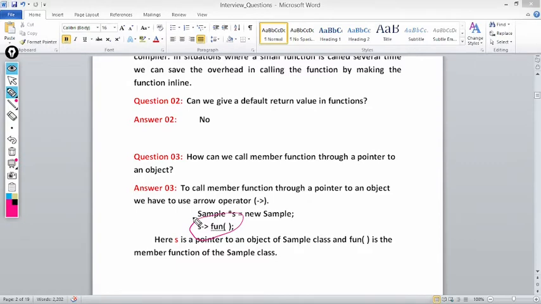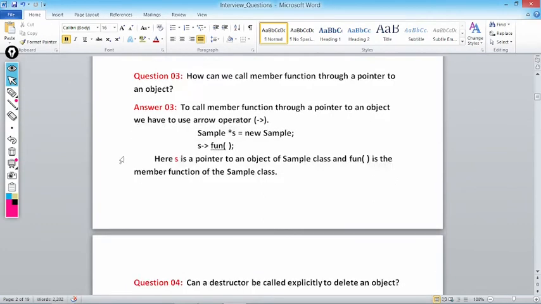This is how we can call a member function using a pointer. Here s is a pointer to an object of a sample class and fun is the member function of the sample class.